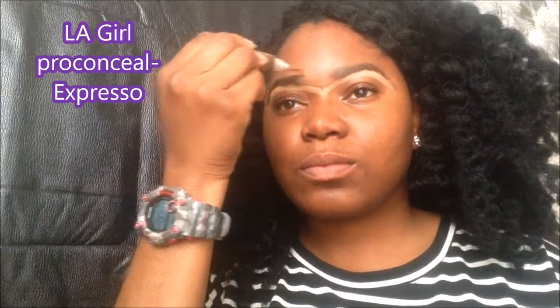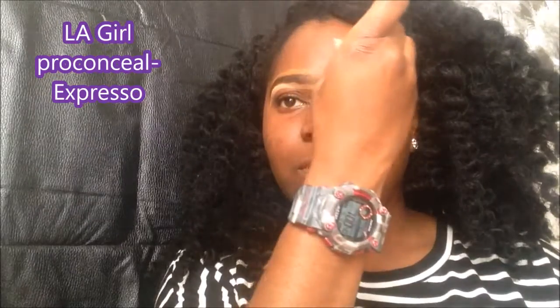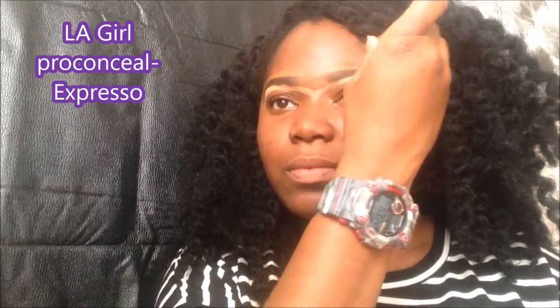Alright, so the next one, as you see me, I'm using once again the LA Girl Pro Concealer in the color Espresso. I put this above my eyebrows so I won't have that whiteness around my eyes. I personally like this one better. It may look bright, but it's just perfect and just right with my skin tone.